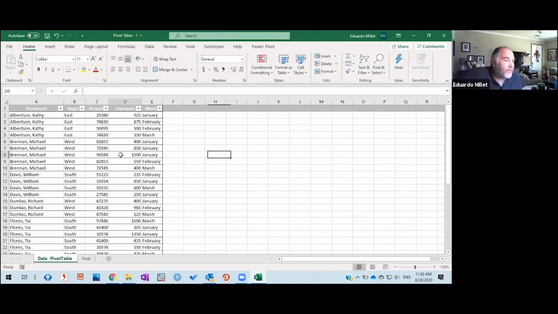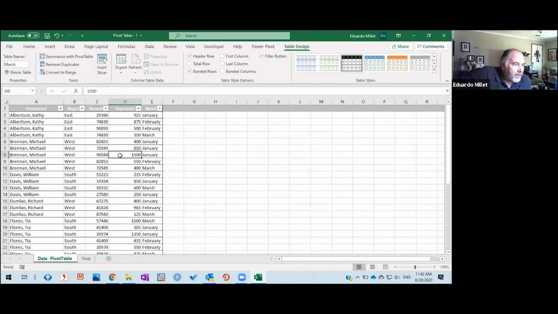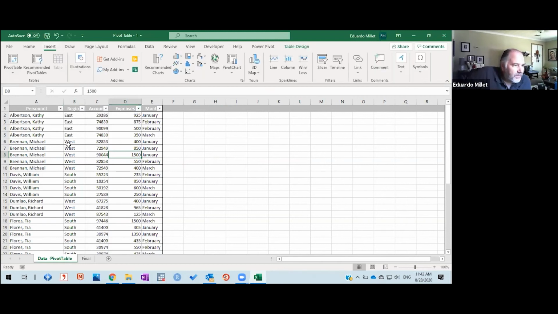Okay. So now let's start doing our first pivot table. Here I'll do Insert. And it's going to be simpler because the data is the way it should be. You see, I have only personnel. I don't have subtotals. I don't need the subtotals, actually. Subtotals are for the report, not for the data. The data is basically a list of transactions.